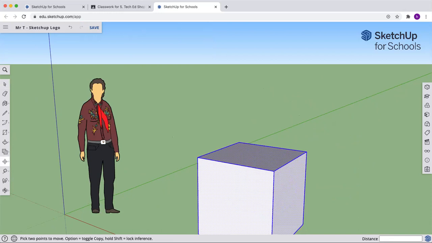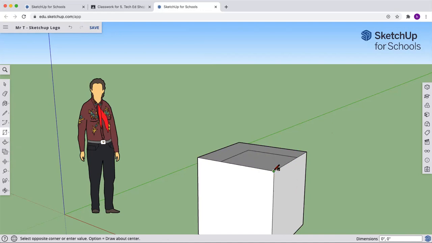Now, the next thing that we're going to do is make the little steps, the indentations in the logo. Of course, this is the old logo. And let's go ahead and do that. So we want to make sure we're right on the top. The best way to do that is to get on your endpoint and hit your up arrow on your keyboard to make sure. This is 3 by 3, so I want a 2 foot by 2 foot.